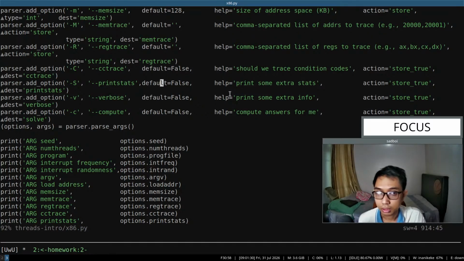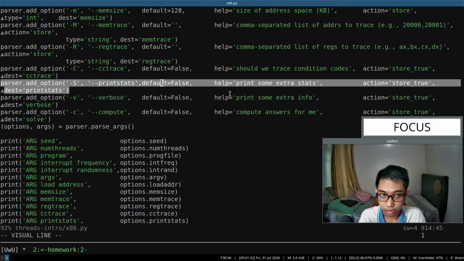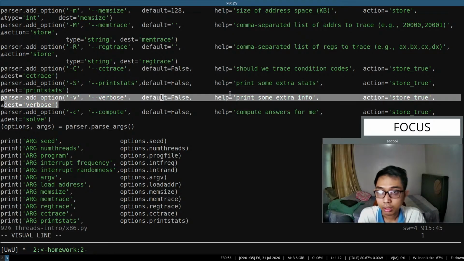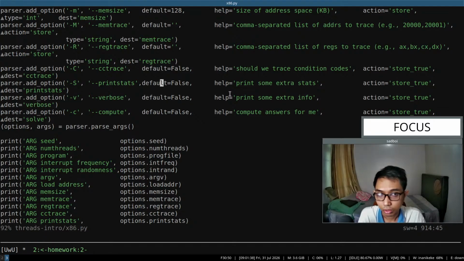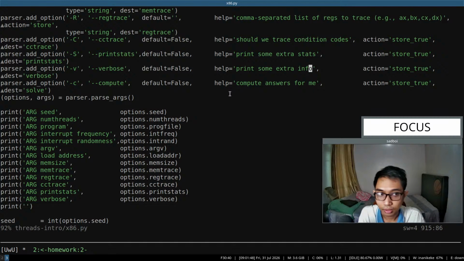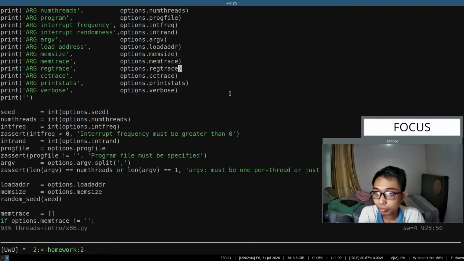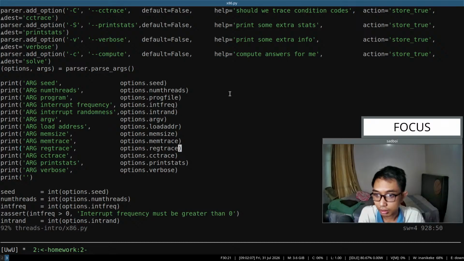Print stats. Print some extra stats. Okay. Some extra info. Now I wonder what is the difference between stats and info. Yeah, I'm not sure. Is the stats included in the info here? Or maybe it is a different type of information? Well, we will find that out later on, I guess.